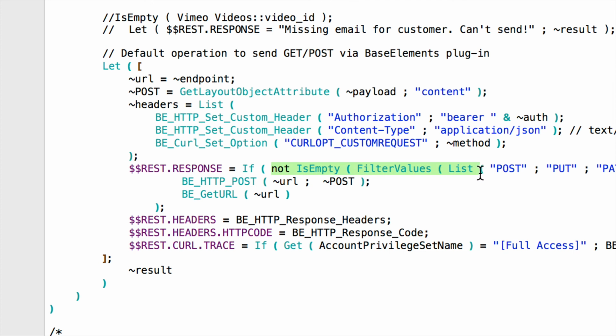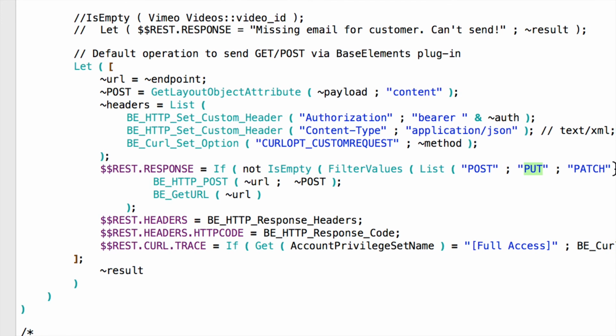In other words, there's two things. I can either request to just get something back, or I can request to send something up. Well, if you're going to request to send something up, you obviously have one additional piece of information. So for a post, put, or a patch, we're going to send that additional information. And that comes in the form of the BaseElements HTTP post.